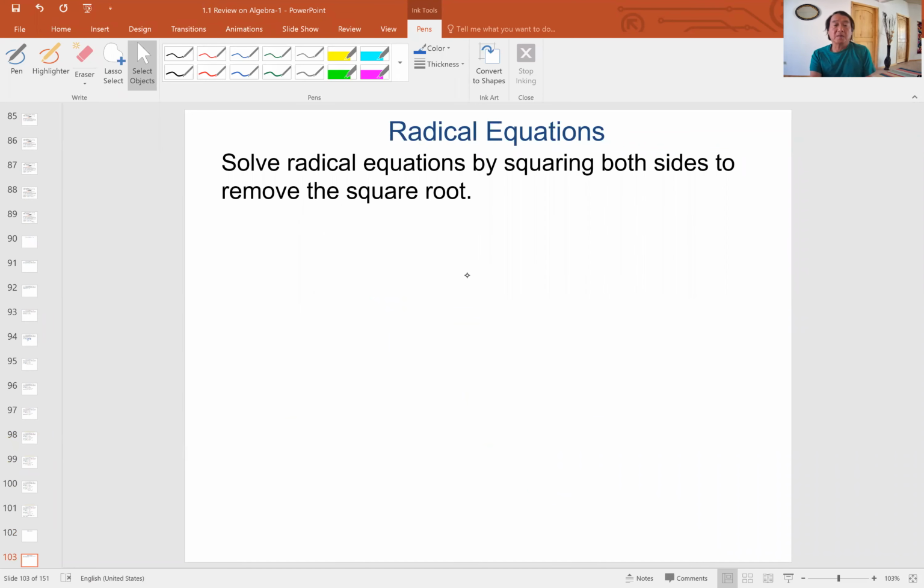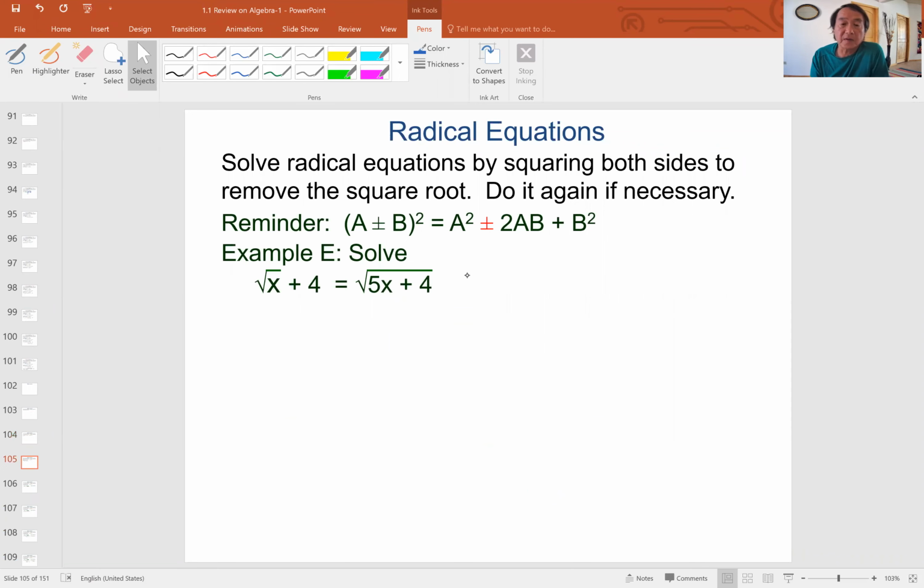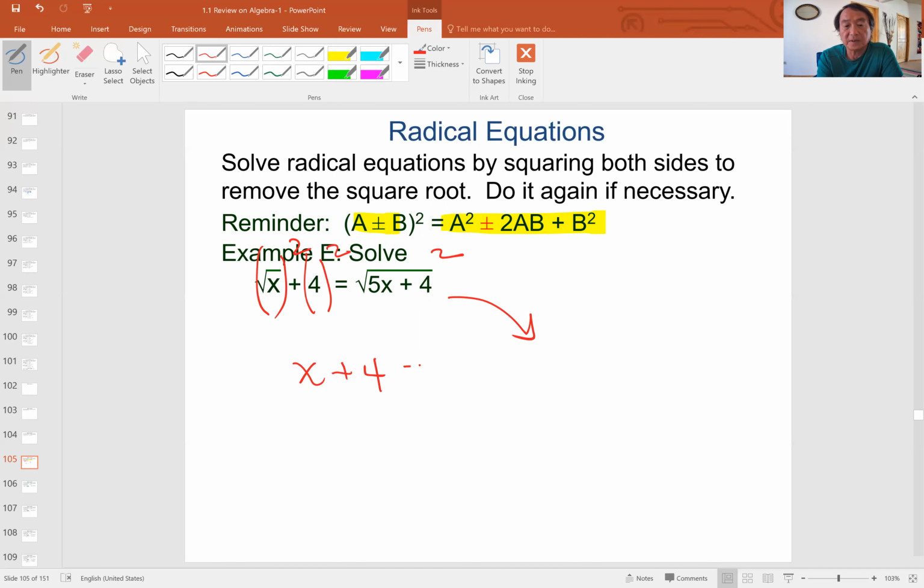Radical equations. Some of the problems that we get into have to get rid of square roots. And in particular, the longer ones, we have to do it twice, like these examples over here. What's the point of the example? To remind you how we square. A lot of mistakes happen here. Oh, let me square these, and square these. So I get an easy version, x plus 4 is equal to 5x plus 4. Now, you can't do that.